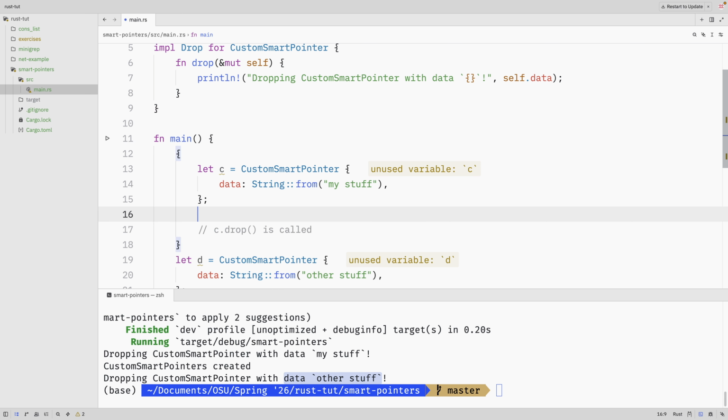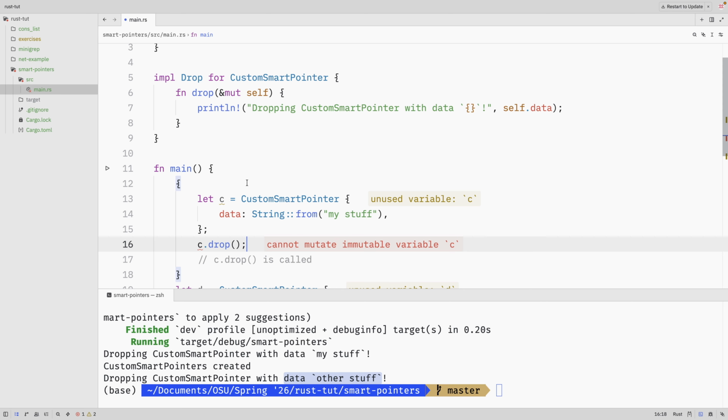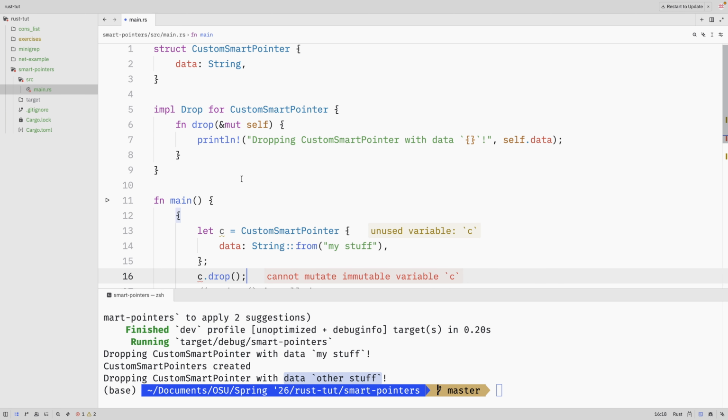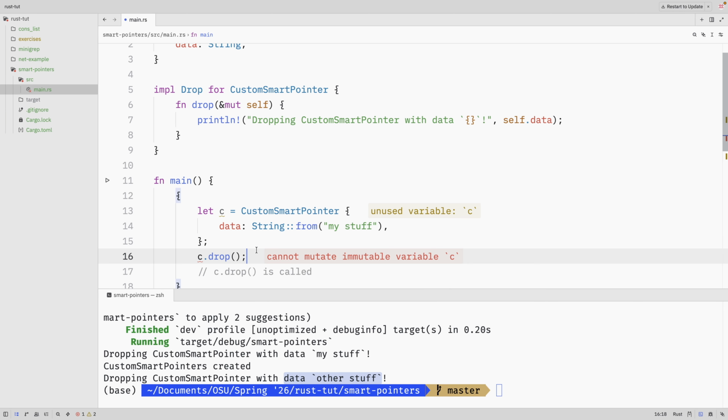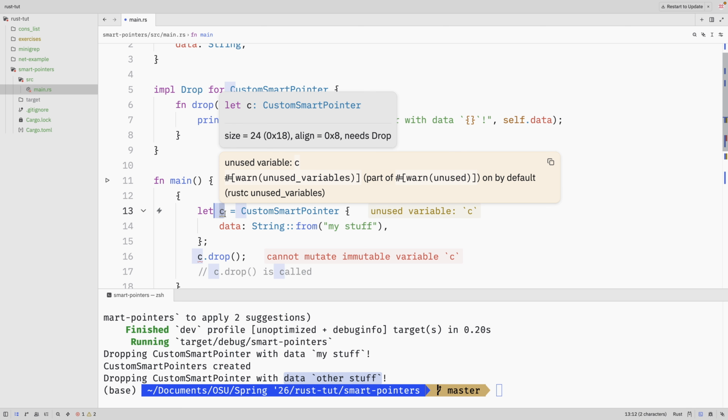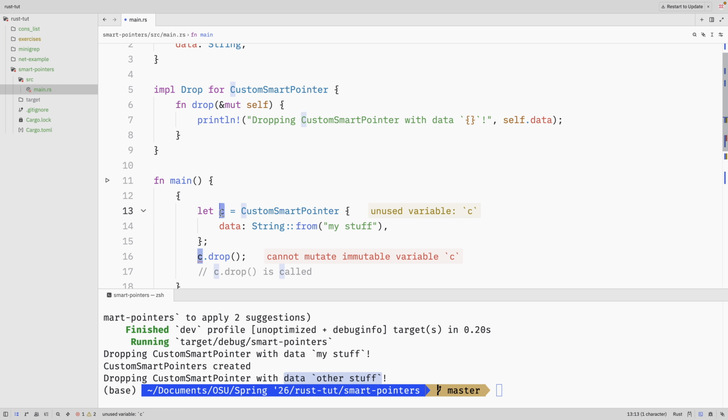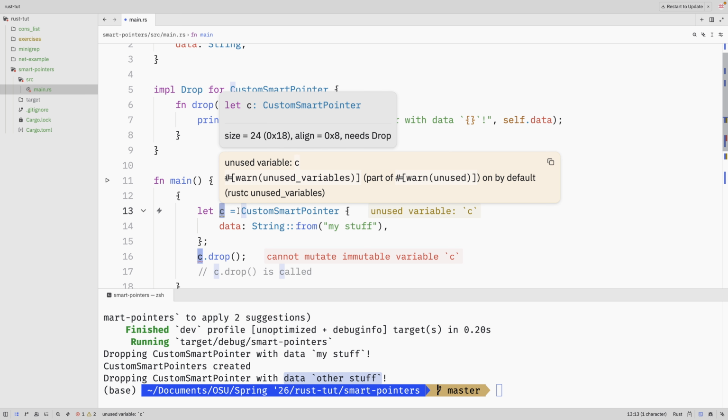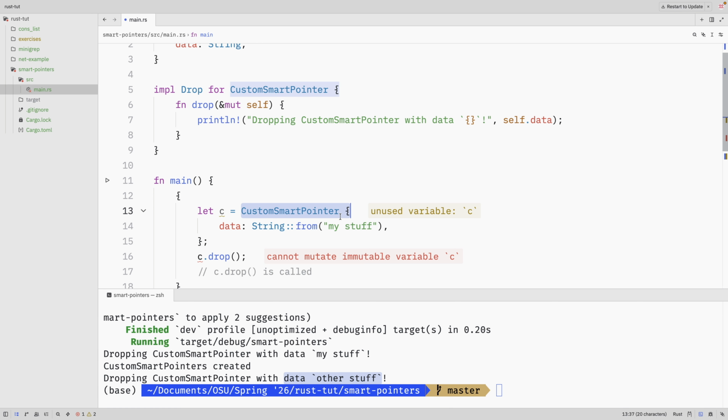We don't do something like C.drop. We don't do that because that just runs the cleanup that we wrote. It doesn't actually mark C as an invalid variable anymore for this custom smart pointer.